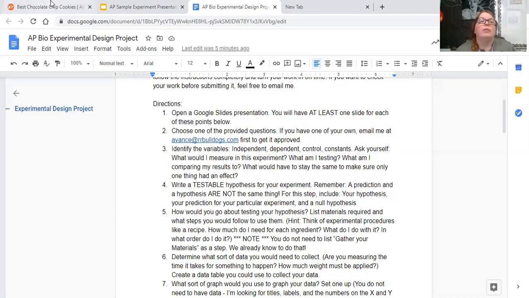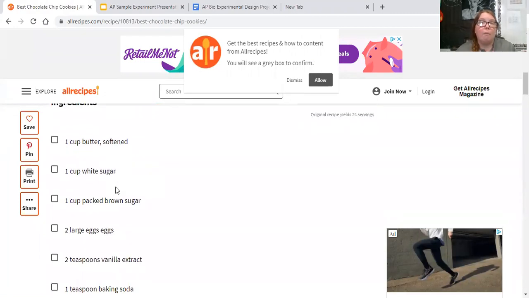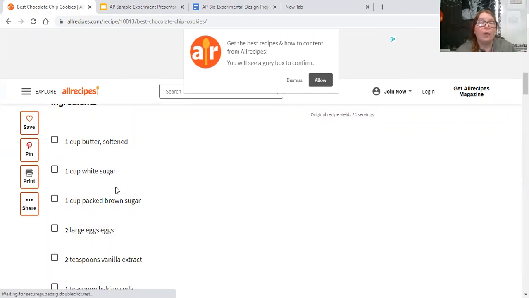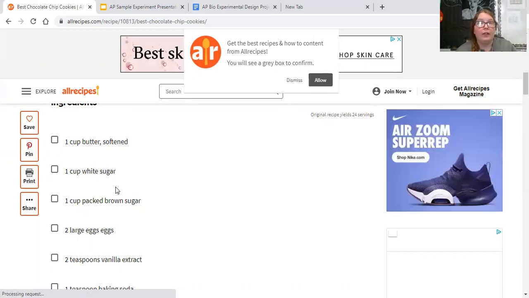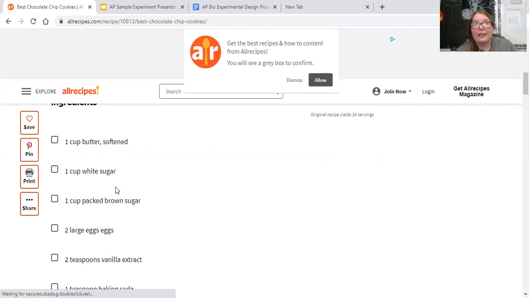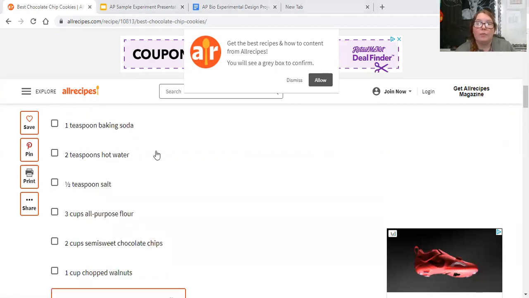Recipes, I have one pulled up right over here. Recipes give you the ingredients, but they tell you exactly how much of each ingredient you need. In an experiment, it's the same way. I need to know how much of everything is required. If you don't know, that's okay. Make it up, all right? In your best judgment, how much would you need to do what you have planned? Like if you're testing a hormone or something, how many injections or how many cc's or whatever, it's okay if you have to research that kind of thing. That's fine. Figure it out. I need the quantities. I need materials. I need what to do with those materials.